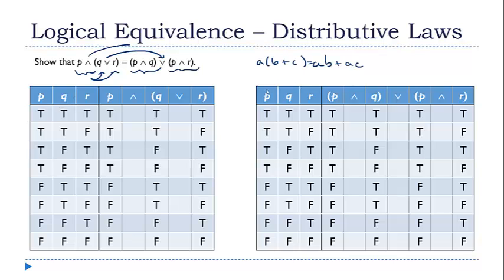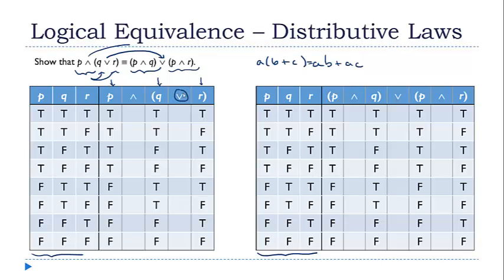So I've written out the truth tables for the two sides here, and I did what we've done before. I did all the possible combinations of P, Q, and R. And I went ahead and filled in the P, Q, and R columns. These are the ones where you're just copying the values over from the base columns. That way, you didn't have to watch me write 50 or 60 T's and F's over and over again. And that's going to let us focus on the ands and ors, the logical parts here, which is where the action is.